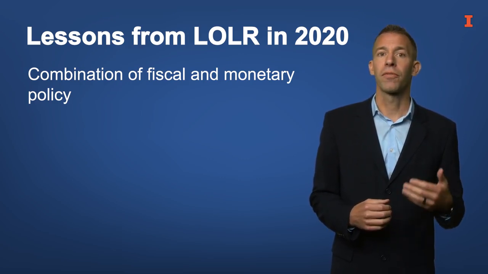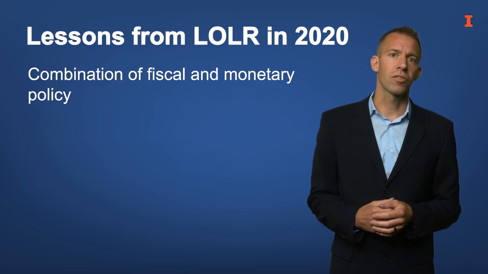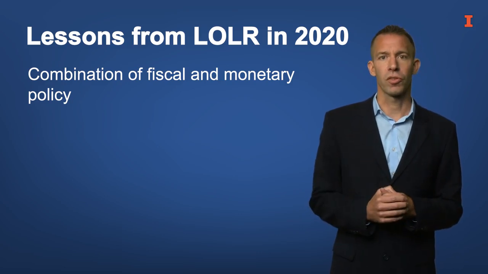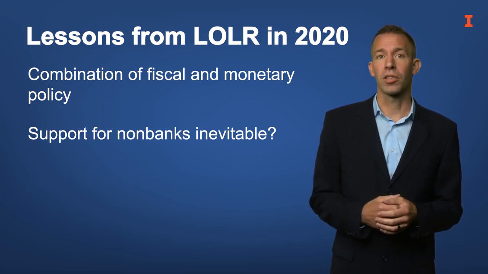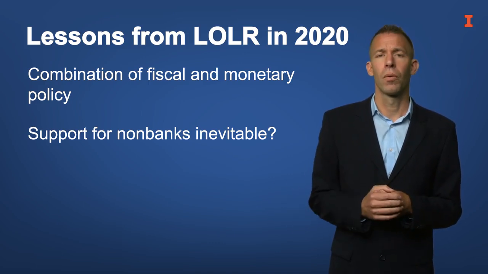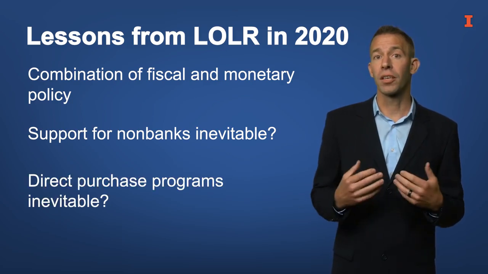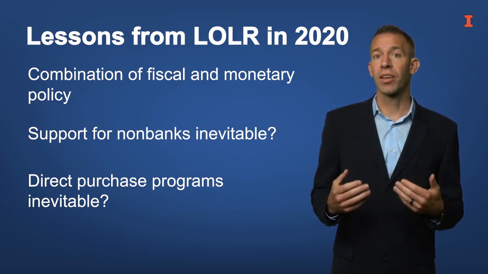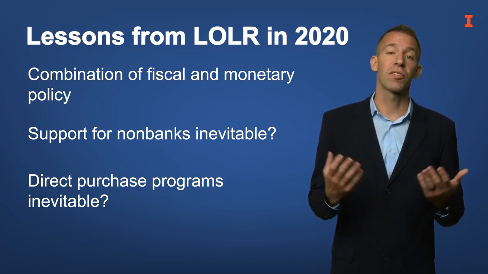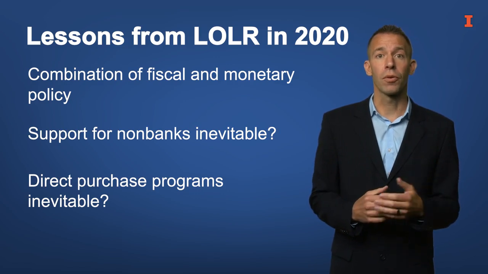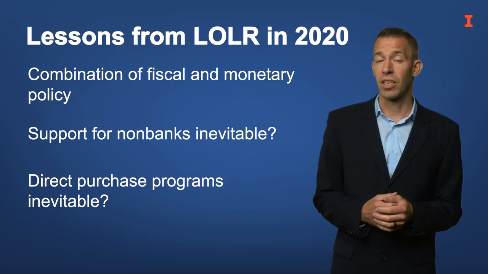How would Walter Bagehot feel about all of this? Well, he only thought central banks should support depository institutions. That seems to be a thing of the past. He was also concerned about potential losses to taxpayers. Well, unfortunately, going from 2008 to 2020, we saw a far greater involvement of the Federal Reserve in direct lending to small and large businesses. This, of course, means that the Federal Reserve is directly exposed to losses if defaults in the corporate sector were to occur. That would surely make Walter feel uneasy.